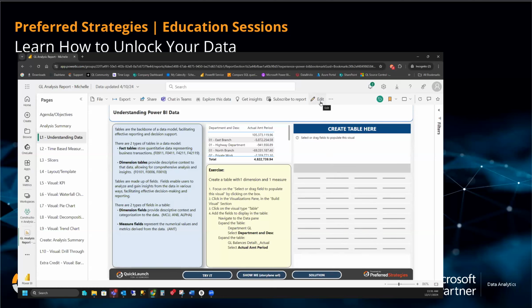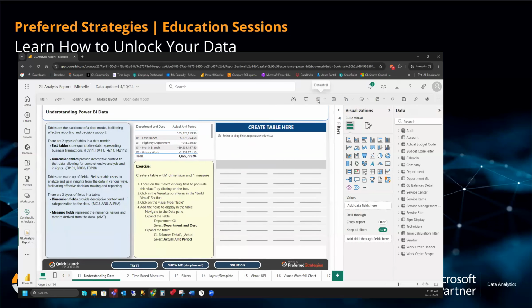Now, again, depending on your resolution, it might be more towards the center or the middle of the screen, but it's going to be the last icon that you see up there, and it's a little pencil. You will know you are in edit mode when those pages go from that left-hand menu bar to being tabs across the bottom of your screen.